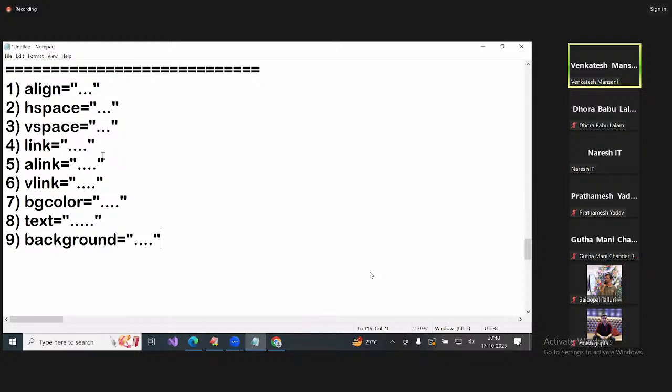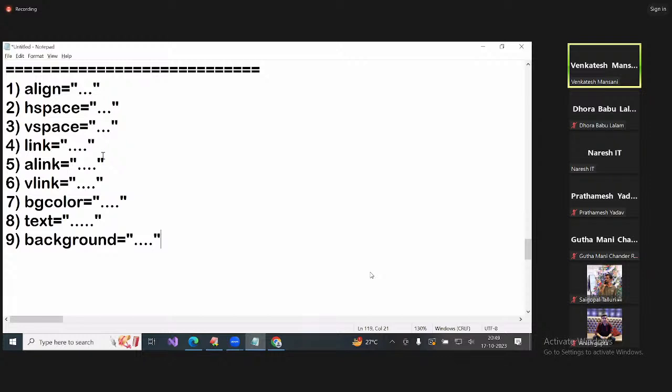These attributes also you studied. What is H space? Horizontal space. V space? Vertical space. Link, A-link, V-link. What is the difference? A-link, active link. V-link, visited link.